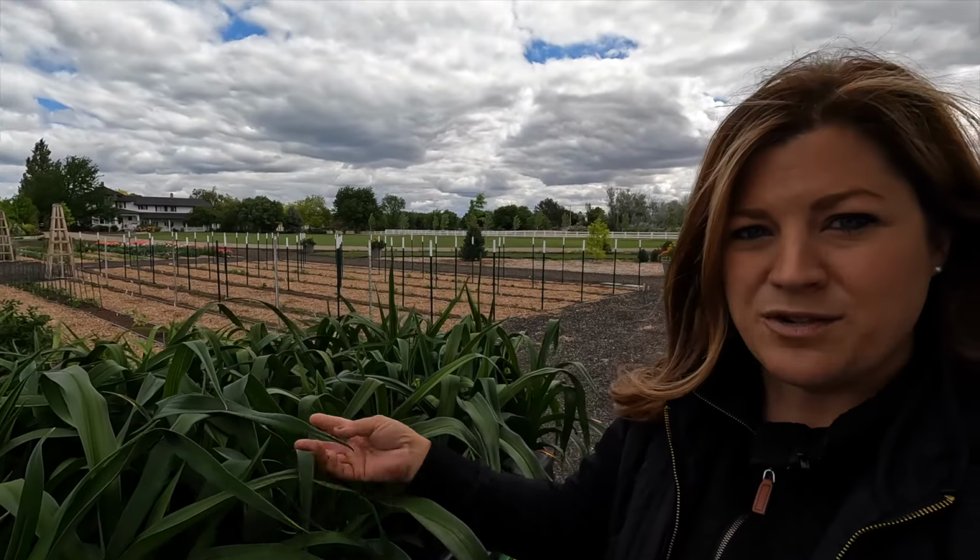But the texture of the leaves, it's almost like an ornamental grass. So you get both. You get the color of the blooms and that ornamental grass look, which I think is a needed break in a lot of different areas. You know, we have a lot of leafy things, so it's nice to have some strap leaf kind of texture mixed in as well. And there's a reason why we see them so much in commercial landscapes. They're just used very widely in that application because of how tough they are. They're low maintenance. You barely have to do anything with them.